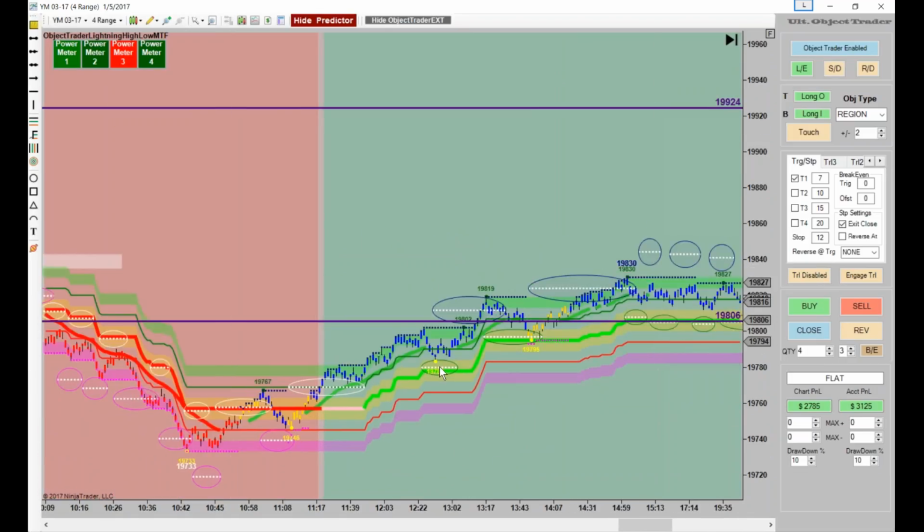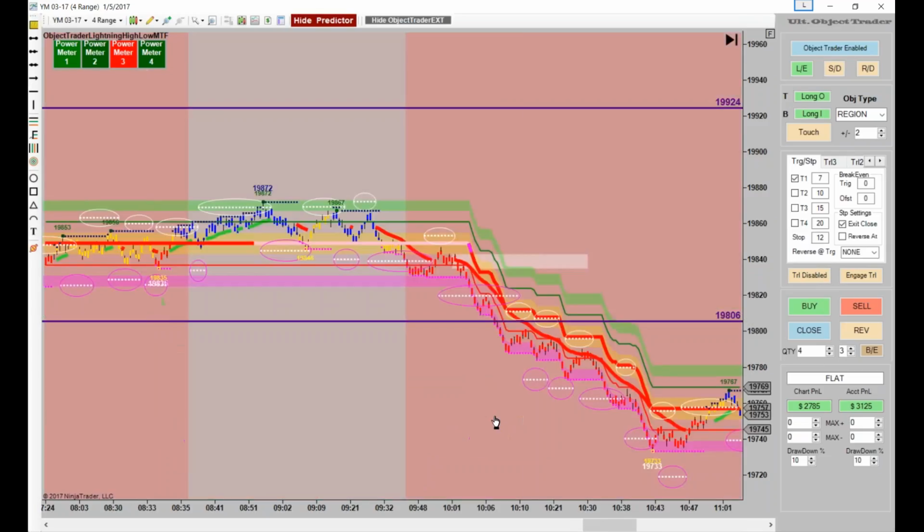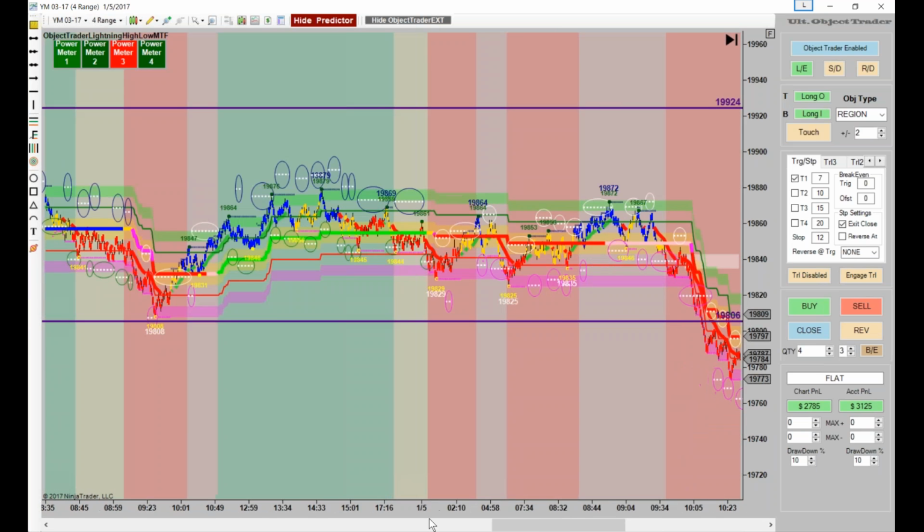To give an example, like right here, could you use it if you walked in the room at 12 o'clock and you saw this little pullback? Well, that pulled into a predictor anyway, so you could fire that trade. This one would have even been better because you could have simply already touched midband. See back over here, for instance.